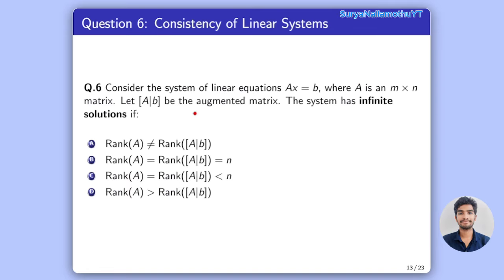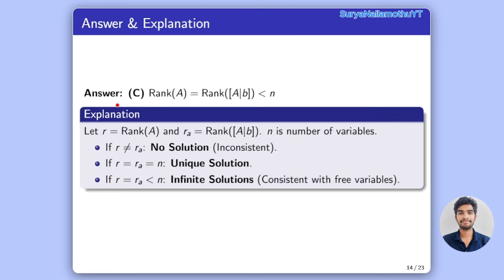Next one is, consider the system of linear equations Ax = b. If you have infinitely many solutions, then the answer will definitely be this one, because we have a certain rule in tabular form. I think that will be the correct answer. Let me check that. So option C. Yes, right. Here is the conditional table that is available in the material.